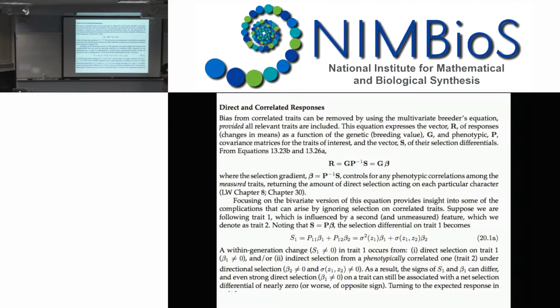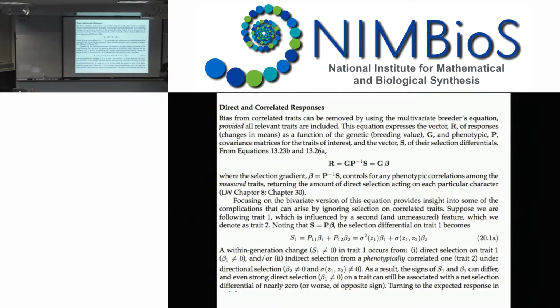And what that means, a positive covariance means if you have a good breeding value for height, you tend to have a good breeding value for weight. Remember, breeding values are important because if I take the breeding values of parents, the average of those tells you how much above or below the overall mean the offspring are going to be. So this is what's called a genetic variance covariance matrix.